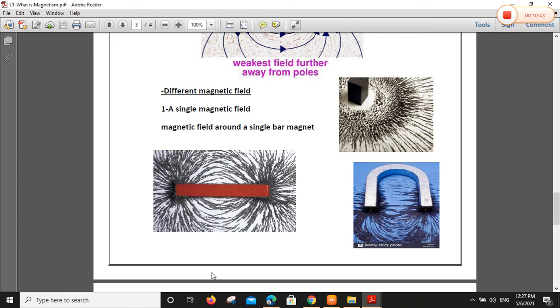Yes, look. And also look at the horseshoe magnet. In a horseshoe magnet, the iron filings are concentrated at the two poles, north and south, and make a magnetic field area. What about this area? This is the middle. No arrangement happens. Why? Because the magnetic field gets weaker as you move away from the two poles.